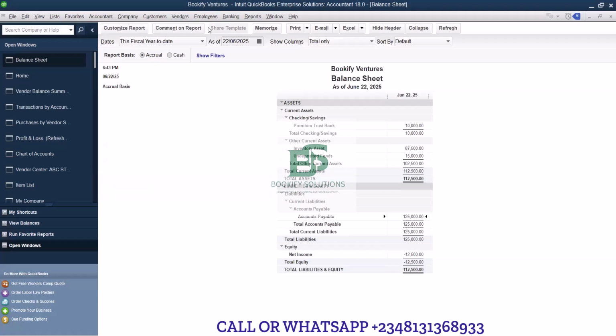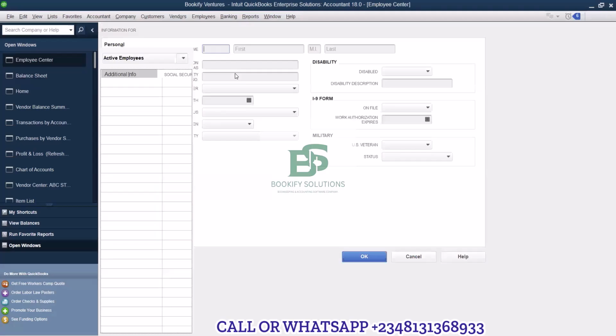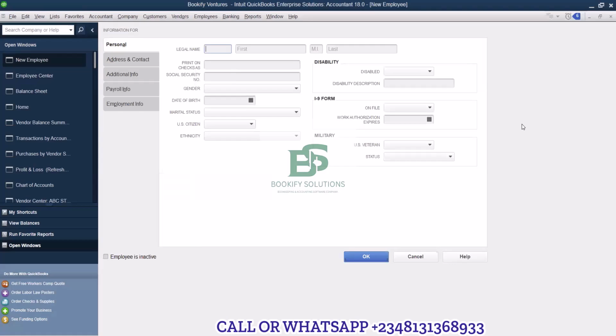Yes, we have a similar outlay. So new employee, then let's use Lois. Sorry if I pronounce it wrongly.